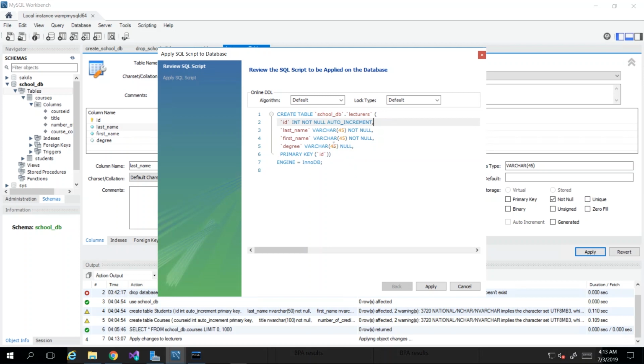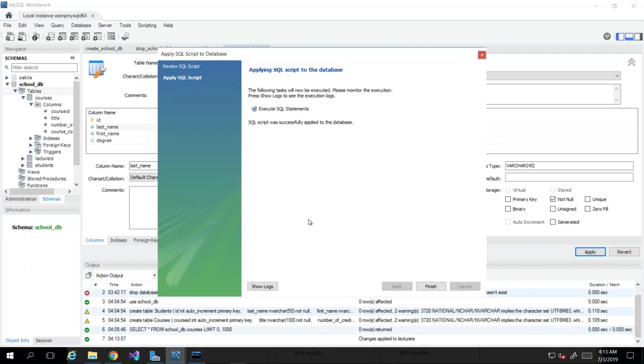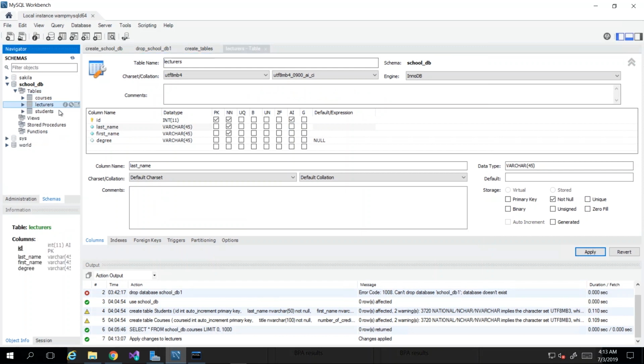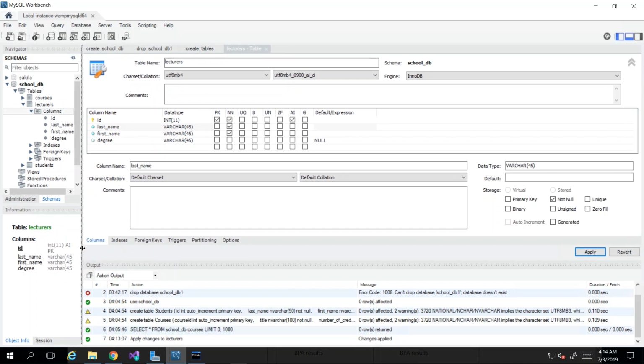Also, for the nullable fields, we didn't write the word null. We just left it blank, and it automatically assumed that this should be null. So if it's generated, it's going to look a bit different from what we have. It also specifies the engine here. If we click apply, then it will let us know if it was executed successfully or not. And when we finish, we can look over to our table listing and we will see our newly created table there. If we look at the columns, we'll see that everything looks in order. So that is how you can go about creating a database table using the MySQL Workbench interface.